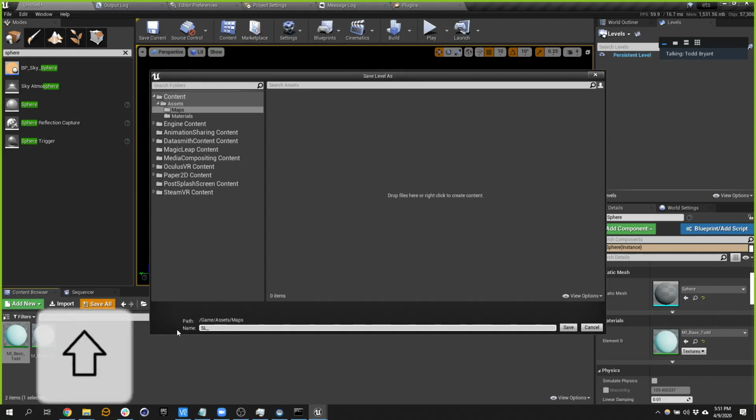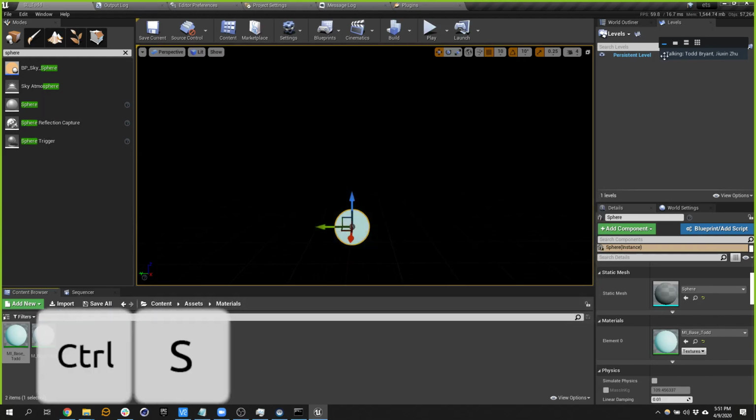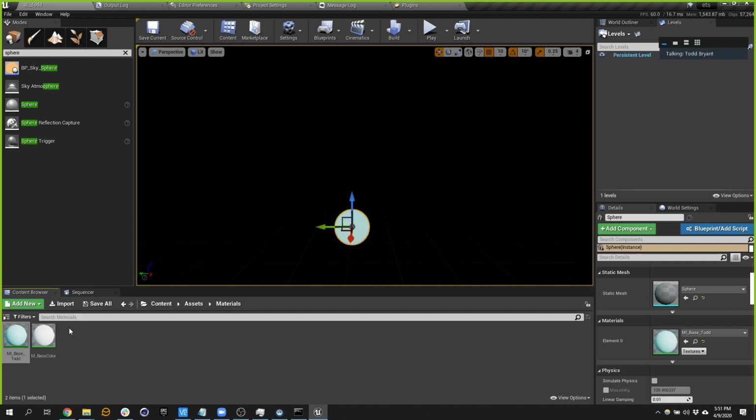SL stands for sub-level or streaming level. So just like that collaborative viewer had that top persistent level, we're going to load all these in as sub-levels that we can work on simultaneously.